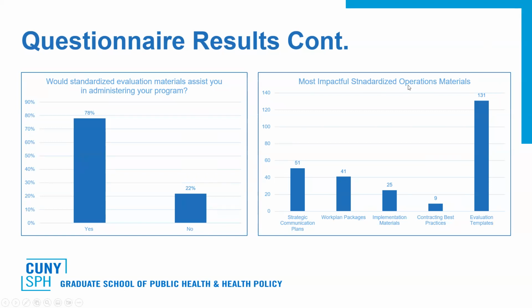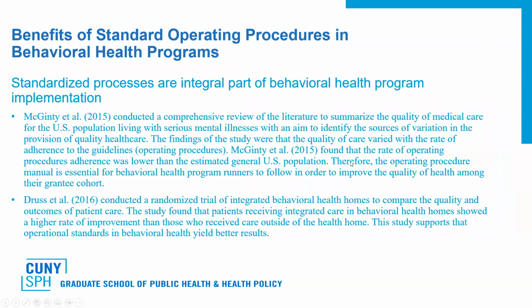And lastly, the most impactful standardized operation materials. This is a question asking which they would find the most helpful. And you'll see 131 participants said that evaluation templates would be the most helpful example and/or template provided to them as a standardized material. So the benefits of standard operating procedures and behavioral health programs is quite clear. They're an integral part of the success of behavioral health program implementation.